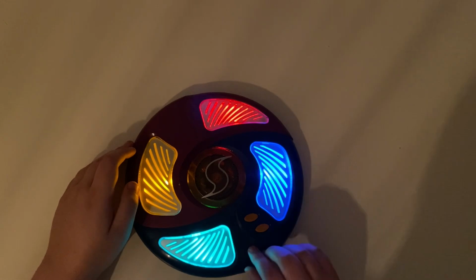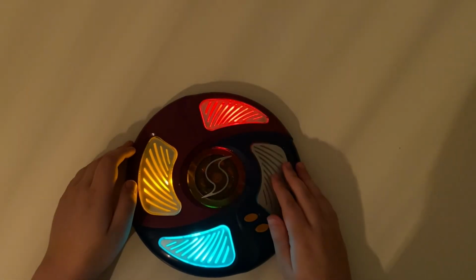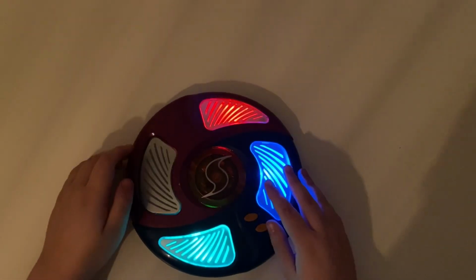And then you can go back to the main menu. So Simon Bounce is where they shuffle the colors around. So you don't have the sense of direction that you often have with Simon games.